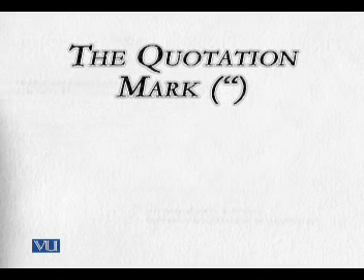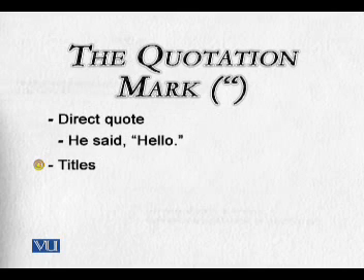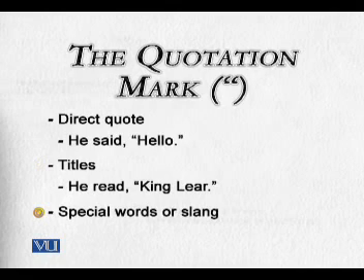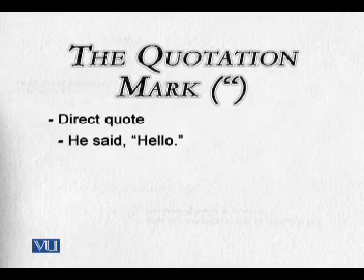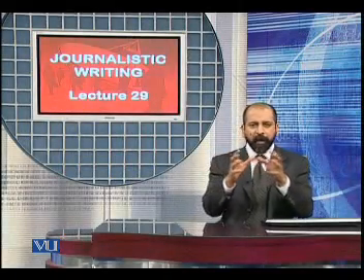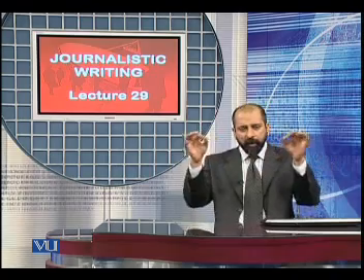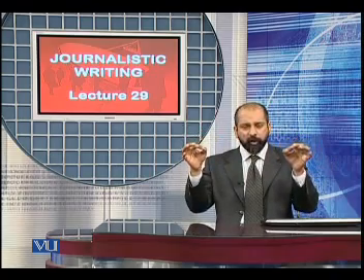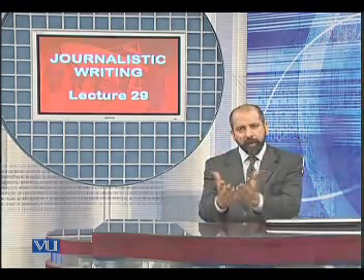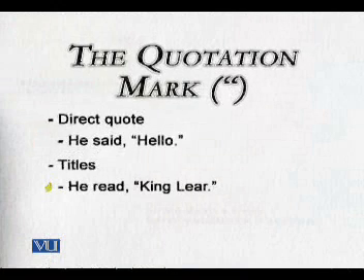The next one is quotation mark. Quotation mark, of course, we use for direct quotes. We use it for titles also, and we use it for special words or slangs. Like example, direct quote, he said hello. Now, hello is a direct quote. To separate direct quote from the remaining text, we put inverted commas across, which we say as quotation marks across. Then second one, titles.